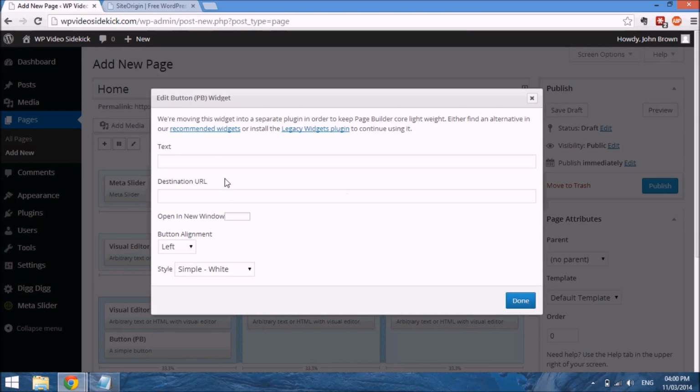and then this window just opens asking for the text to put on the button. So that very first area had a link to our product, so I'll just put download now, put a destination for the button.